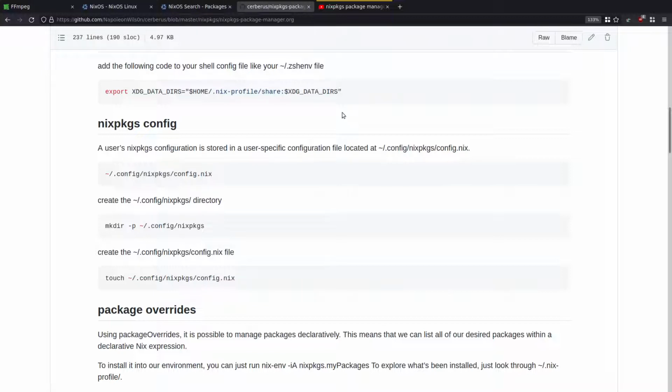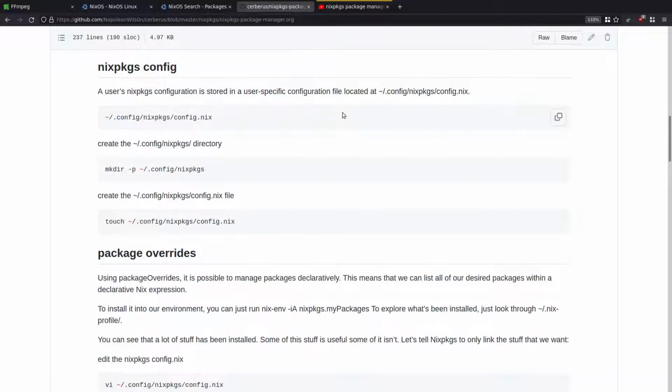So XDG is when you set an association between a file and the program that you want to open it with. So for instance, if you double click an image file, it always opens in your image viewer. And so this is basically needed so that we can run desktop applications and set the file associations.